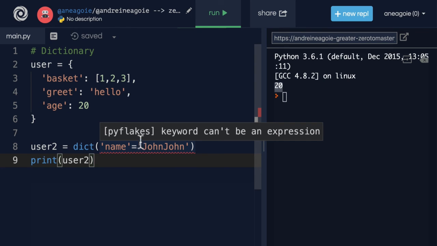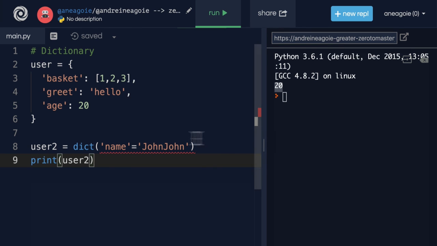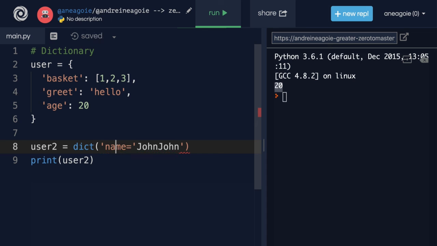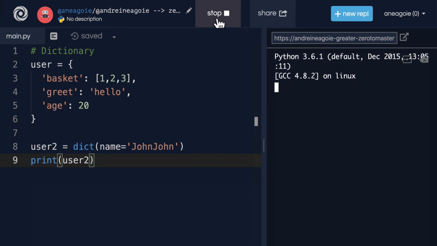And by the way, if you see here PyFlakes, that's something called linting, something we'll talk about when we talk about developer environments. We're using this linter that tells you whenever you make errors in Python, and it says keywords can be an expression. That just means that the keyword needs to be just a variable that we create. So if I click run here, look at that. I have name John John.